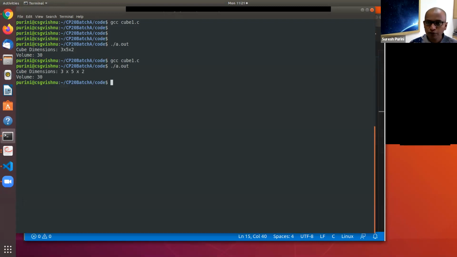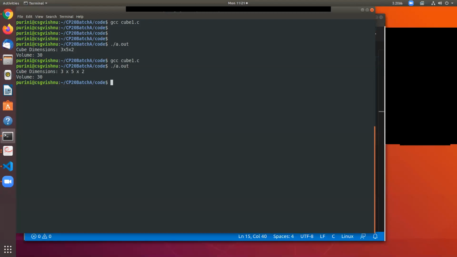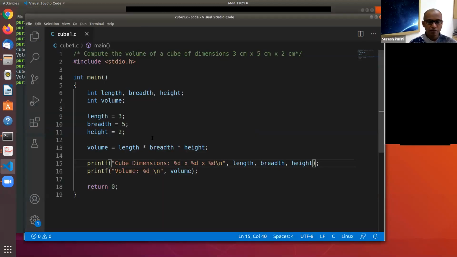Are you all with me here so far? Sir, one question, sir. Yes. So the %d, the placeholder you told us about, it just reserves a memory location for the variable? No, it doesn't reserve any memory location for the variable. It just tells you how to print it. It's not a placeholder for storing, it's for printing. It's a format specifier, as Varshita mentioned.